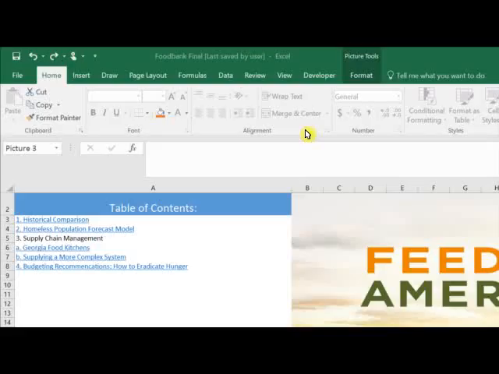allow the user to compare historic demand of the homeless people with historical data. So if we go to the table of contents and click on historical comparison, the user can input a year, so let's say 2012, and then a state, and let's say Massachusetts.